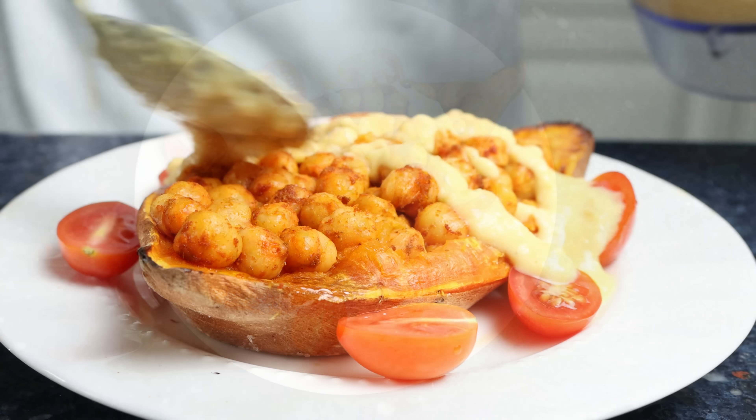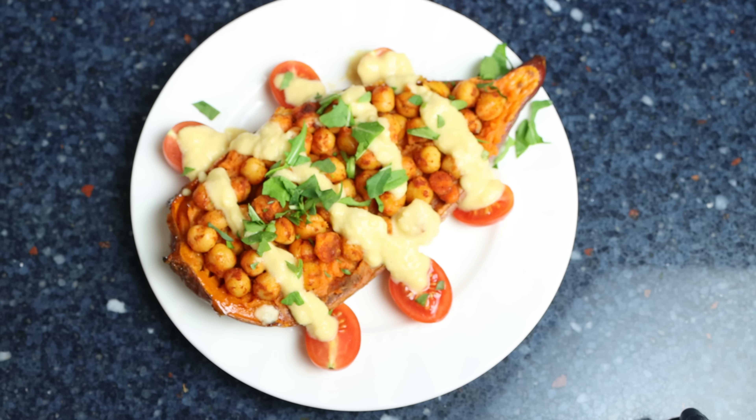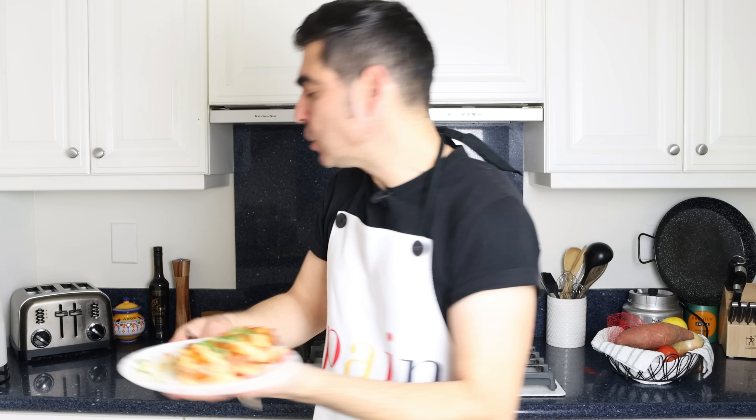For the final touches, we'll add some of the creamy sauce over the sweet potatoes and sprinkle with some chopped arugula. Our roasted sweet potatoes with chickpeas is done — a heart-healthy dish that's easy to make and promises to knock it out of the ballpark. The combination of flavors is incredible: the roasted sweet potatoes just melt in your mouth, and the spiced chickpeas and cream sauce take things to the next level. Made with simple, heart-healthy ingredients — give this a try at home and I promise it'll make it to your weekly menu rotation.